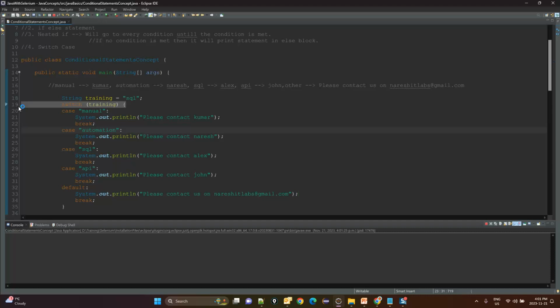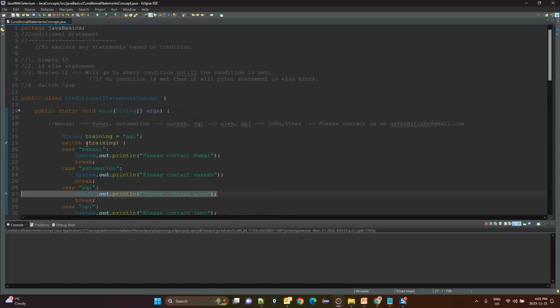So now if you see, it has paused on line number 19. Now training has SQL. Now I'm pressing F6. So here if you observe, it directly jumped into the case of SQL. So with your nested if, it will go to every condition until the condition is met. If no condition is met, then it will print the statement in the else block, right?